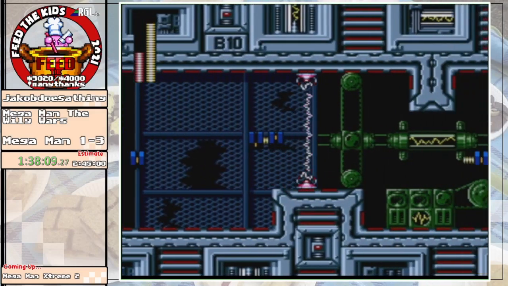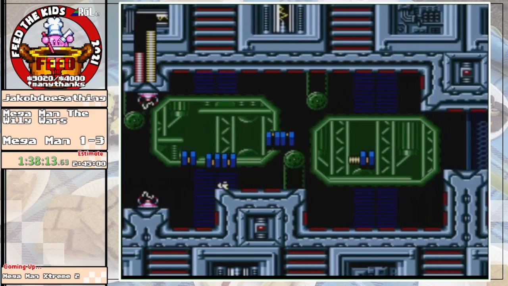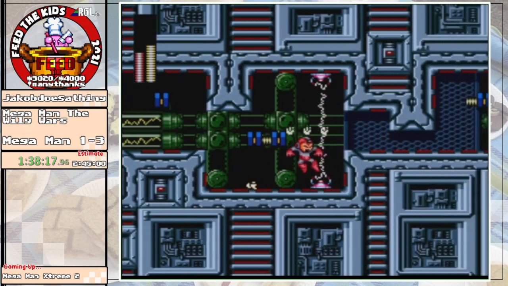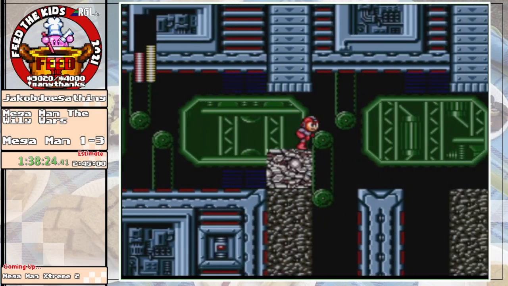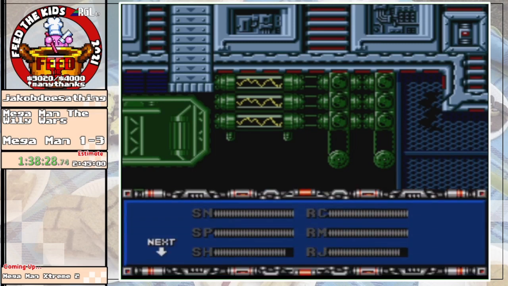It's on the Genesis. Ew. Said every person that didn't know how good the Genesis was. Alright. Outspeeding the blocks. This one you can't.